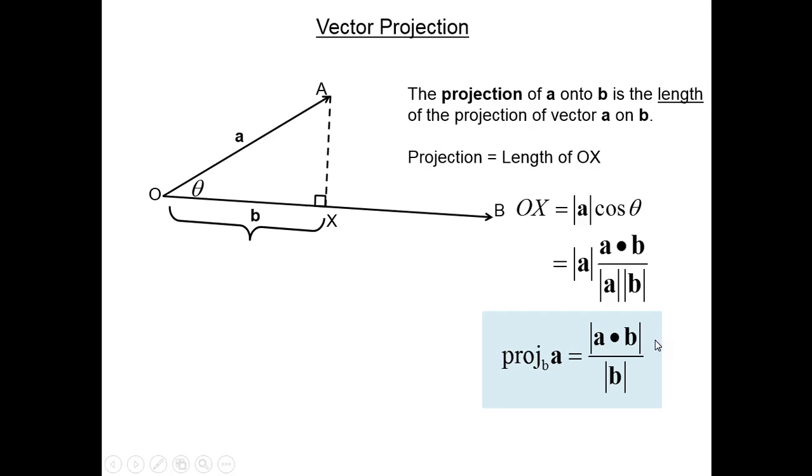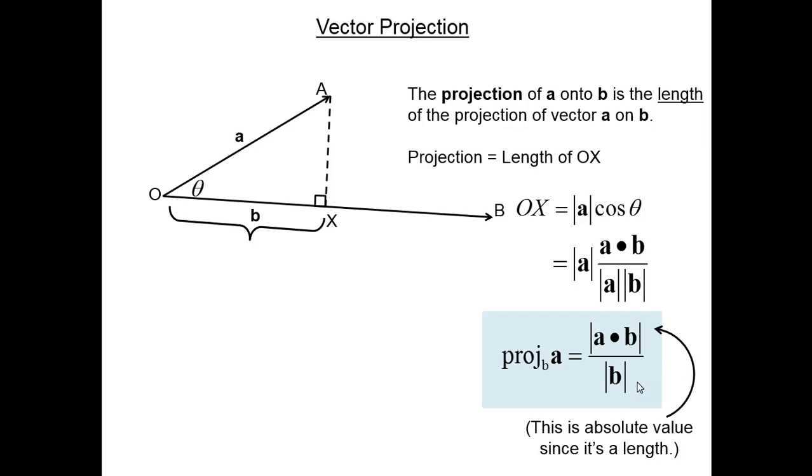Okay, make sure you see that. Because remember, the dot product is a quantity. So this just means absolute value. And the only reason it's there is because the projection, remember, is a distance. So they're putting that on there just to remind you that it's a distance. If you happen to get a negative quantity, make it positive. On the other hand, this B is the magnitude. It doesn't mean absolute value, it means magnitude. I know that's very confusing, but that's what IB does. Really, magnitude is absolute value, the length of a vector, if you want to think of it that way. It's all the same thing.